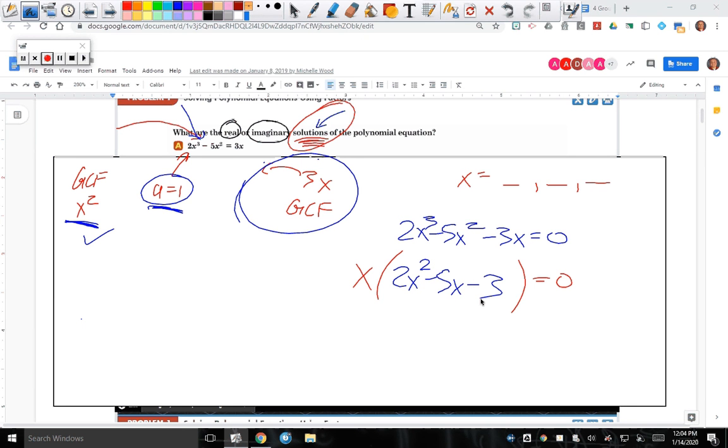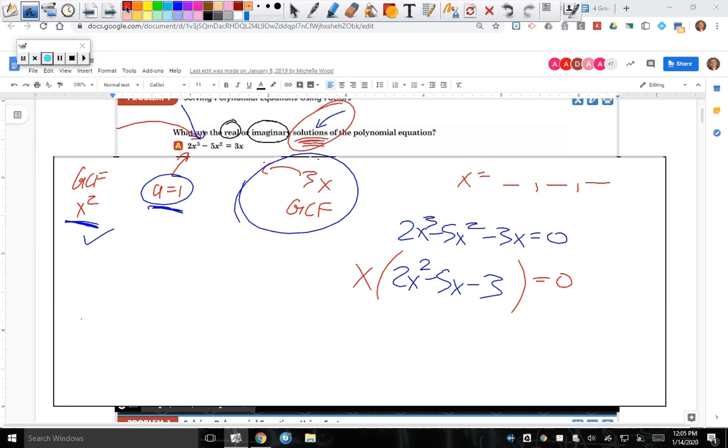3. Perfect. Okay? Now, again, everyone's different. Some of you might look at that 2 here and say let's make that 2 into a 1 and complete the square. My hierarchy right here, I'm going to say try the number sense first, then try solving square roots, then try quadratic formula, or then try factor by grouping.